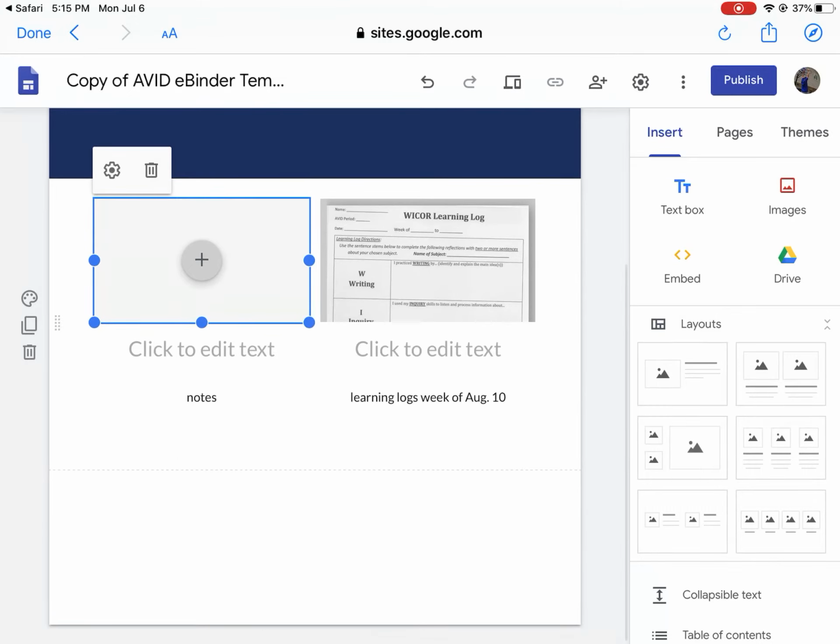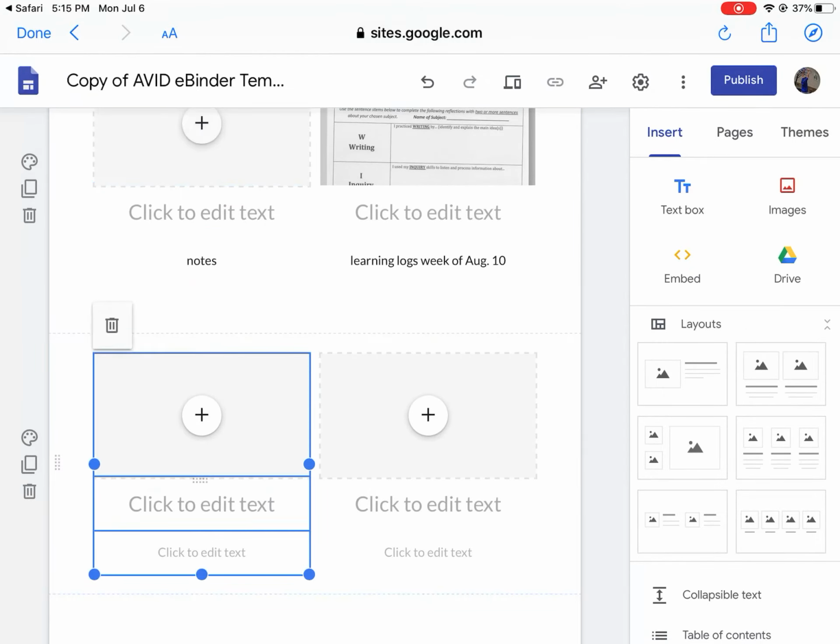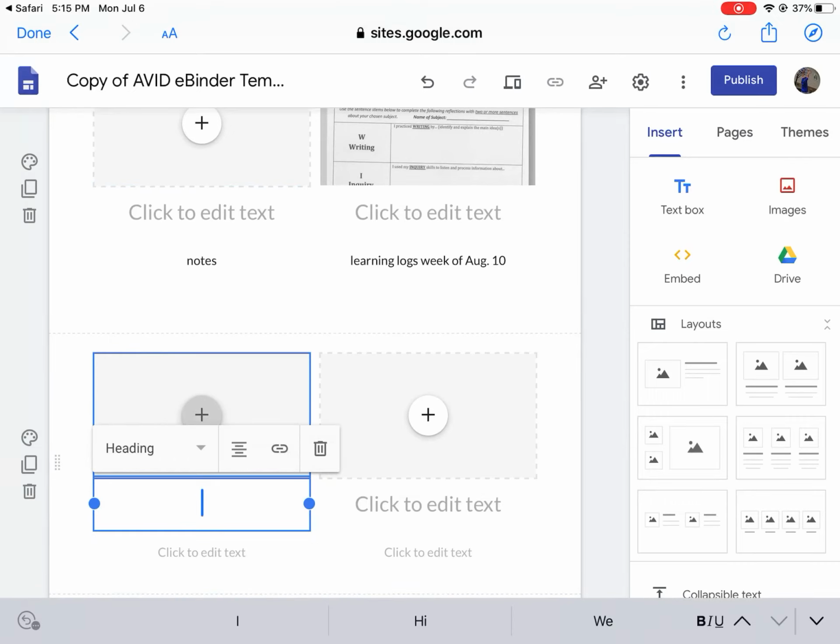So how do you add another week? Go to Layouts, and we're going to add another set of boxes underneath. So for this one, I might call it Notes, Week of, what was the last one, August 10th? We'll call this one August 17th.